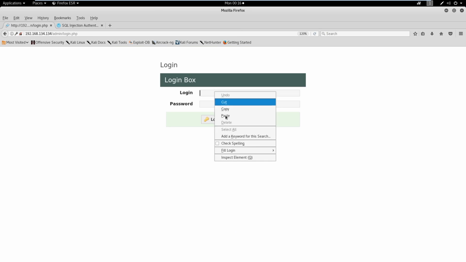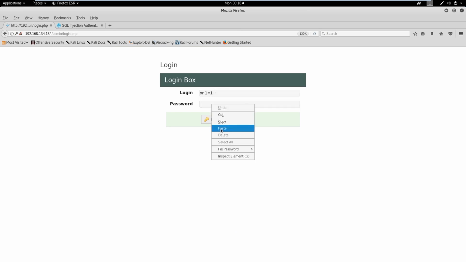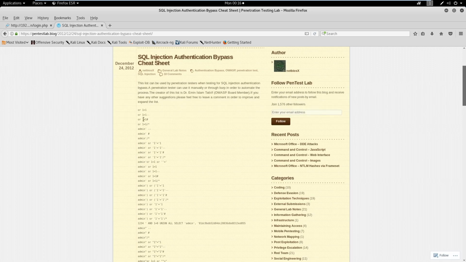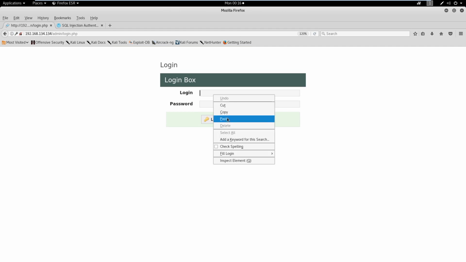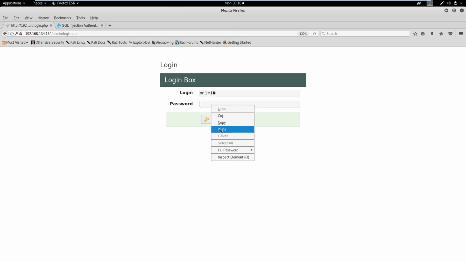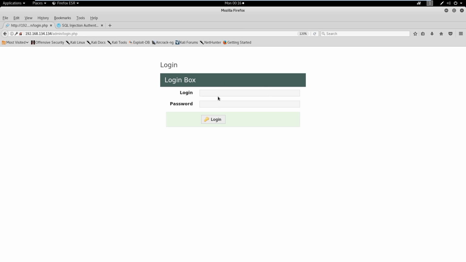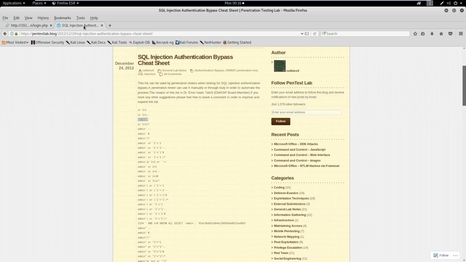So we can just keep going through the list and trying. Eventually, if there is SQL injection here, you'll be able to log in as a user, perhaps even as an administrator. But unfortunately, if there is SQL injection here, I haven't quite found it yet, but there is another way. So let's go ahead and look at that other way.